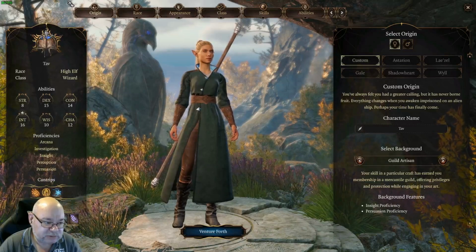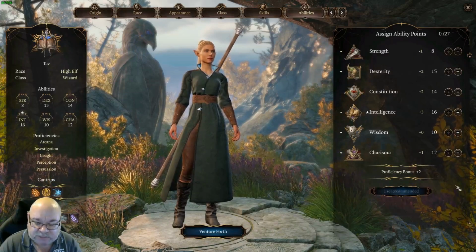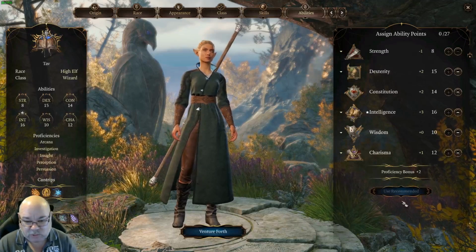So we've done class, we've done race, we've done origin. Let's look at our abilities now. So this ability point buy that they use, the recommended one, is actually pretty good.